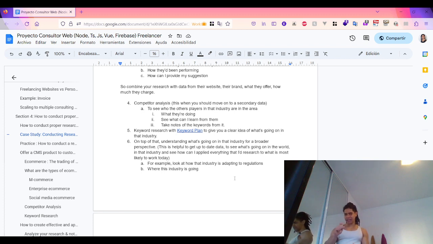EDI, the electronic data interchange: traditionally, paperwork such as the purchase order and invoice were made on paper.